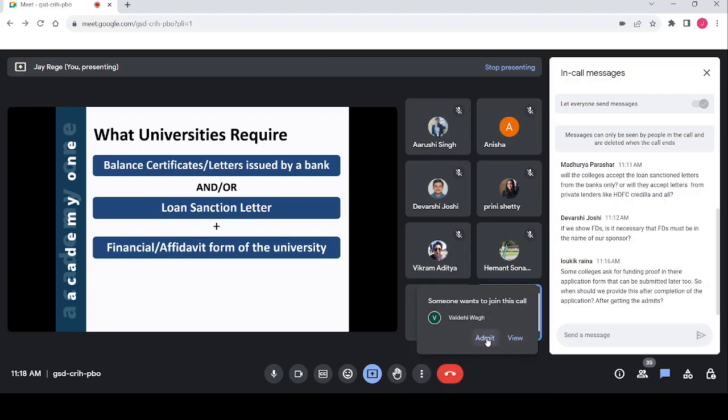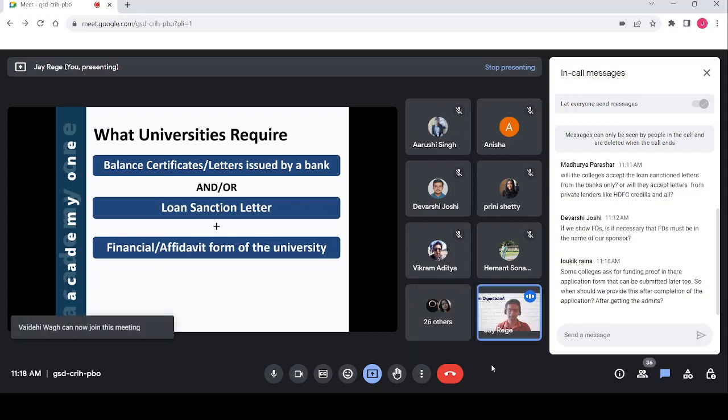But if the money is in someone else's name, because you are an adult, anybody other than you is your sponsor. So even if it is your father's money, mother's money, or anybody's name, that person is your sponsor, and they would have to sign the affidavit of support form. It is a declaration saying they are allowing you to use that money, or they are willing to give that money to you for your education. That is how it would work.